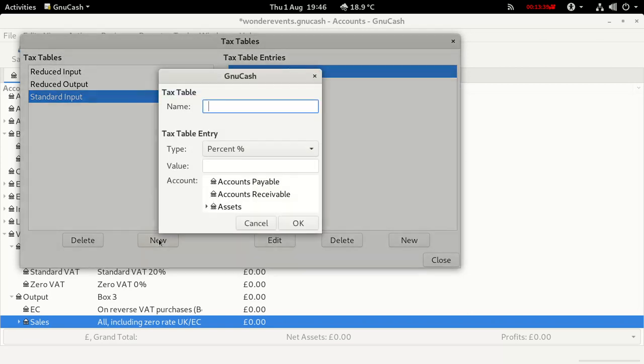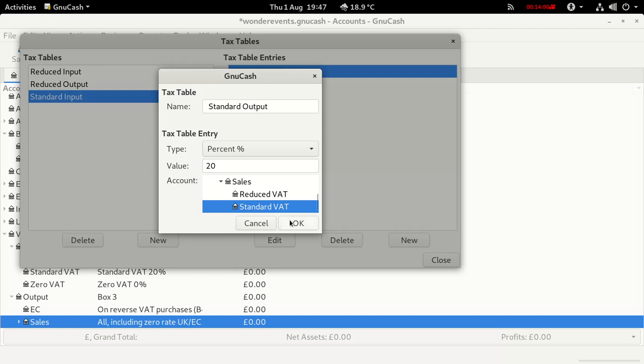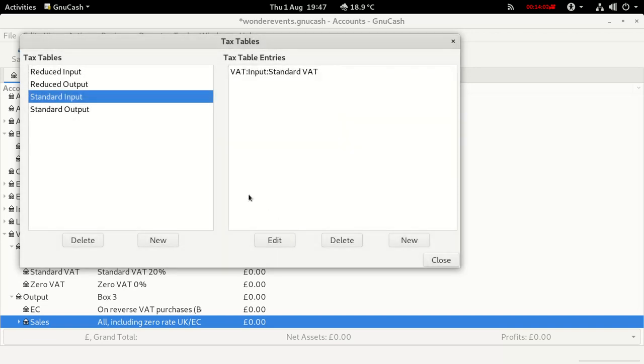New standard output. Our standard output of course is 20%, and we need to link that to our VAT account, our output and our sales, and we want to link that to standard output. So it's done there.